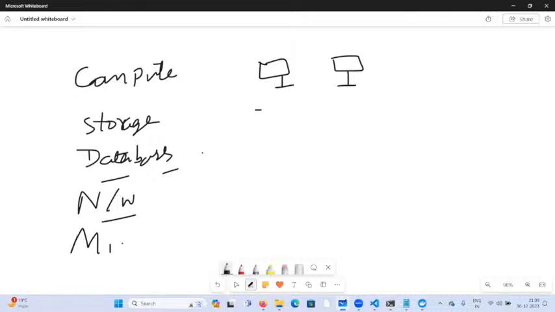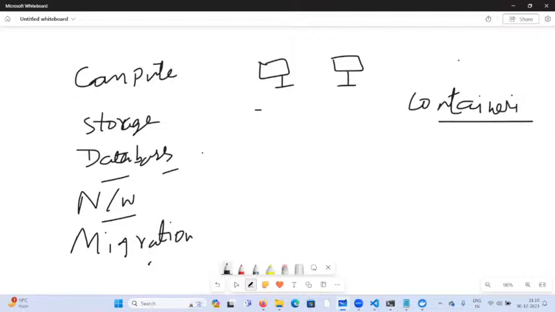They are also giving us migration services, right? And they are also giving us options to connect through VPNs using different networks, right? They are also giving us containerization services. So if you don't want to use your own Kubernetes, they are giving us Kubernetes as well. Like in Azure, it is AKS. In AWS, it is EKS.